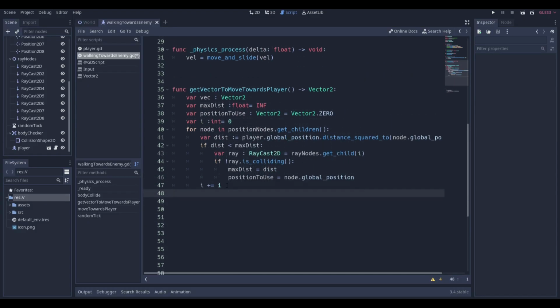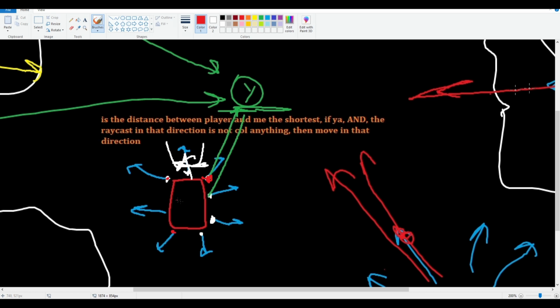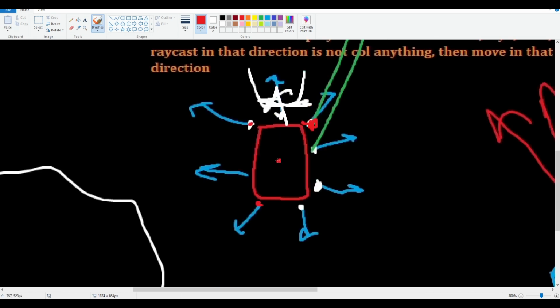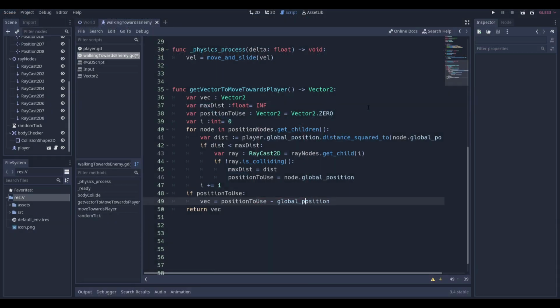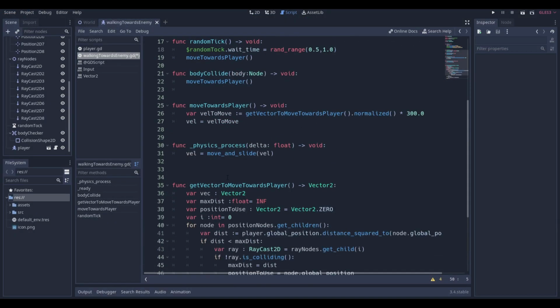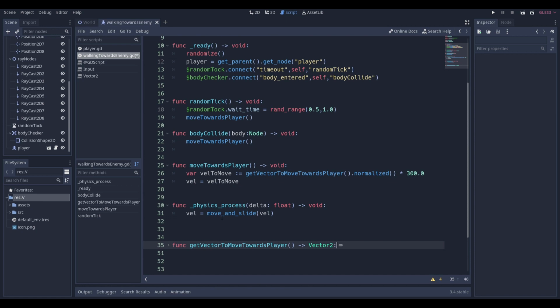And speaking of direction, we could just easily do something like this, where we say if this position to use is a valid thing and we found one, then we could just set the vector equal to position to use minus global position, which literally just says, oh, look at your self-driving car or enemy or agent, and then subtract the distance from here to here. And that's essentially just a direction, a vector pointing in the direction we want to move. It could be for any direction, doesn't matter. And then we will return vector, and that closes this function up. A very long, convoluted way of explaining move towards the player if that direction is valid.